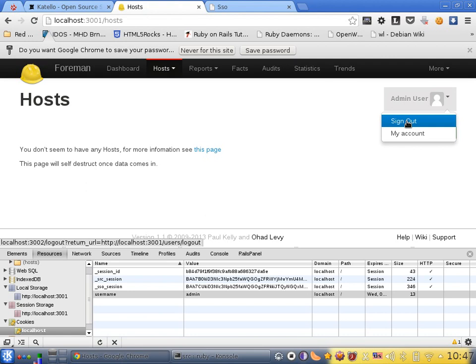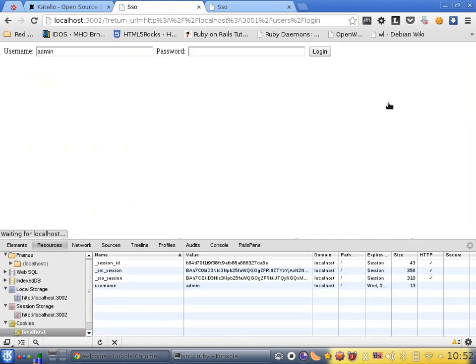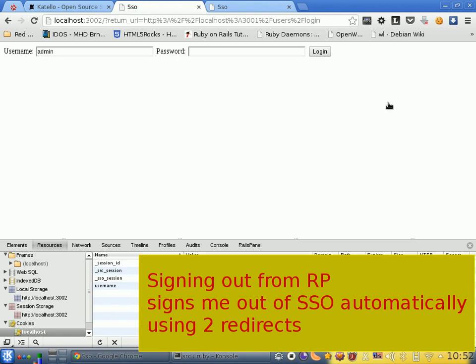So when you want to sign out, you also have to log out from single sign-on, so you don't get logged in immediately. So when I sign out from Foreman, I am also signed out from the single sign-on application. Then I'm redirected back to Foreman, and because I'm not logged in to Foreman, I'm again redirected to single sign-on, so I can log in again.